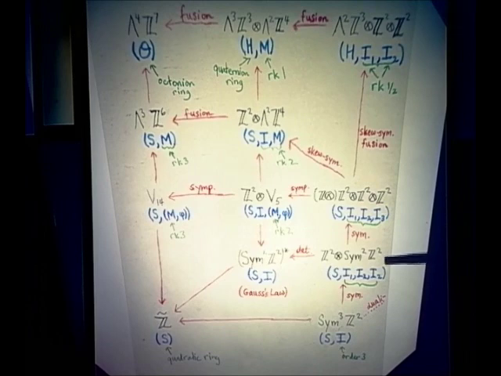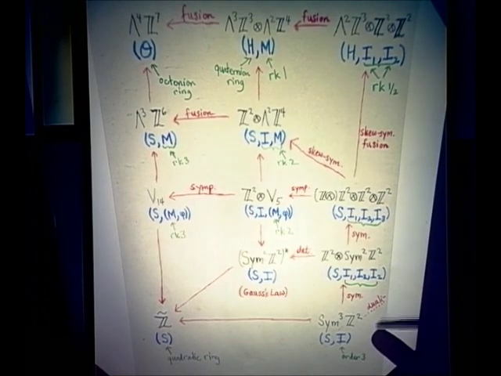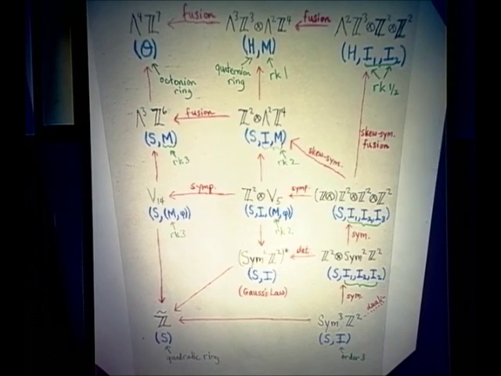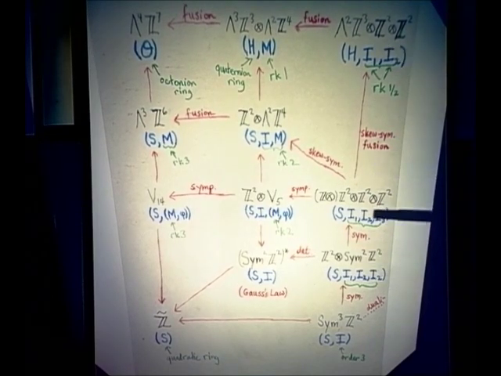So the space actually, there's a natural injection of this space into this one. That's right, it's a subspace. So this is the triply symmetric cubes that are a subspace of this. These are doubly symmetric cubes that are a subspace of this. So all these arrows mean that they're natural maps from one object into the next.